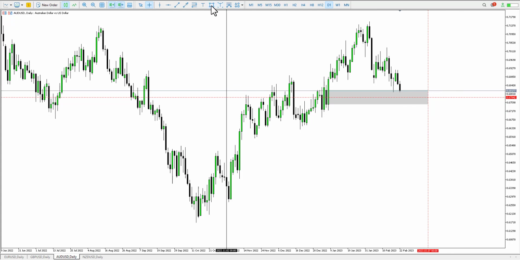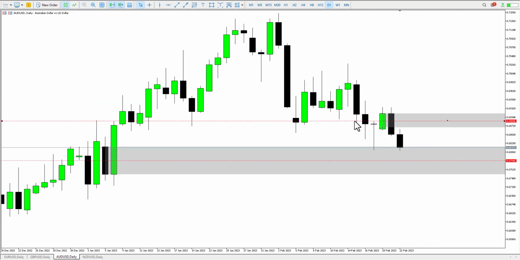So where will be your target? Your first initial target is the point of resistance. The first point of resistance that you're going to get here is this bearish order block, right? This bearish order block is going to be your first point of resistance in terms of price moving to the upside. Now remember, my red line represents equilibrium points of an array. In this case here, we've got a bearish order block and a bullish order block. That's the equilibrium point.